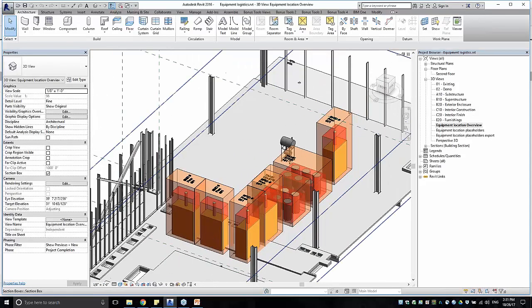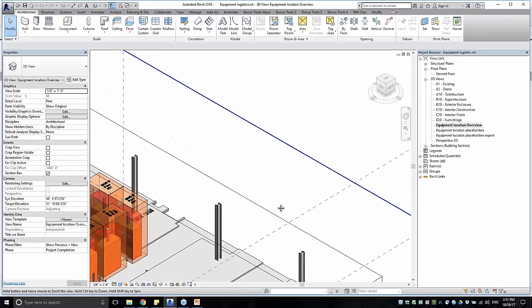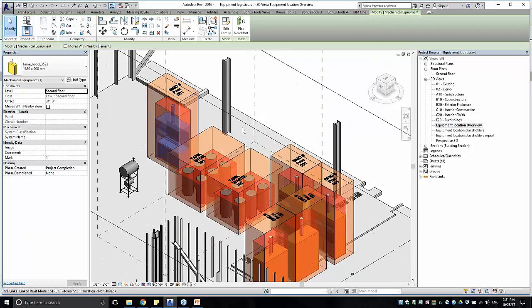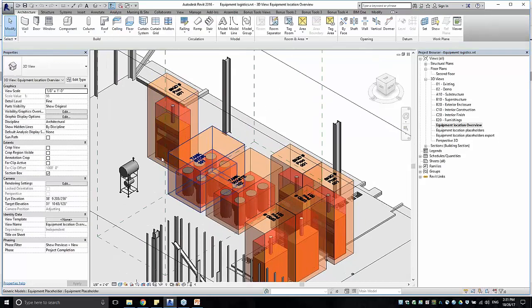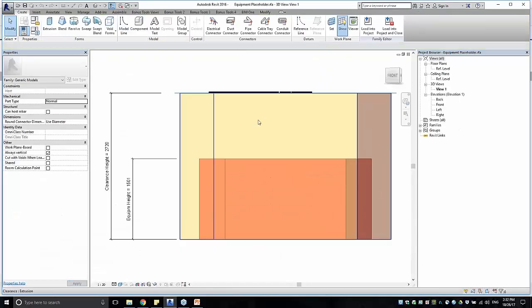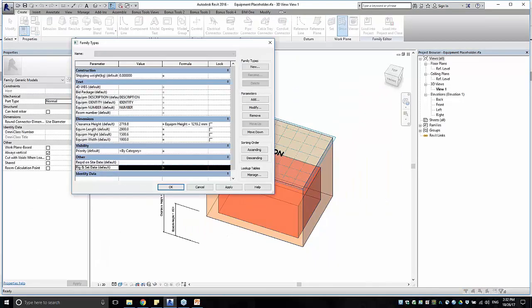And what we did here is essentially I have some samples of equipment, some groups, maybe some skids or fume hoods. So equipment changes as the design progresses. So I created placeholders for my equipment, and in the family itself I create some parameters with description, identity, number of the equipment, and information regarding delivery and rigging and installation. Actually, shipping weight is one of the important elements.